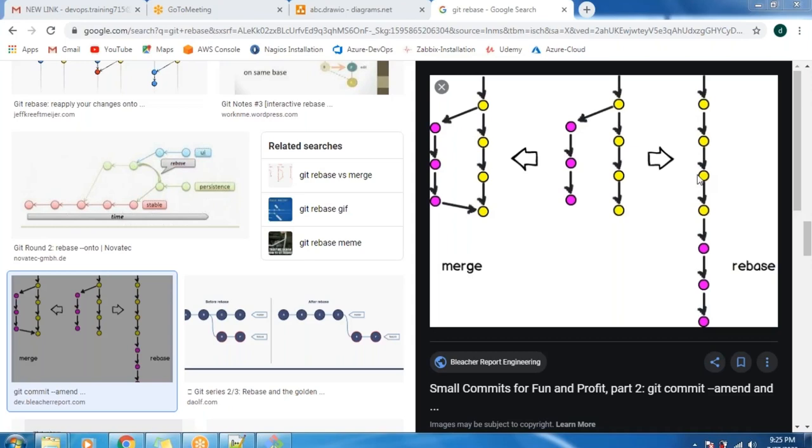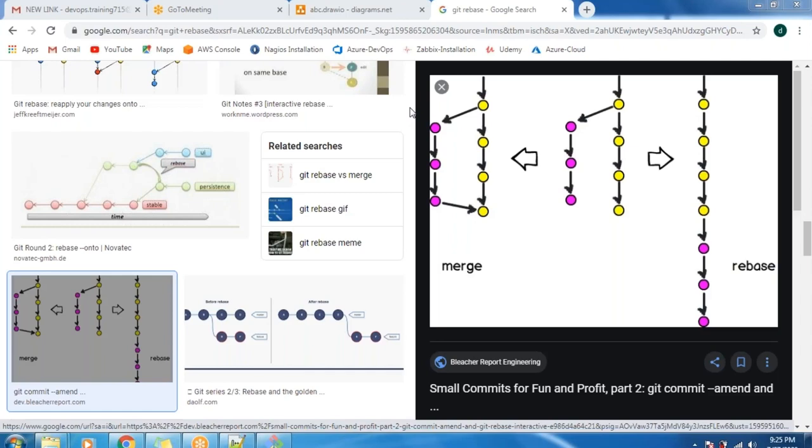Is it clear? Still any confusion? Can you repeat the concept once again? Yeah, I will repeat that. First I will demonstrate it, then it will be easy to understand. After that, I will recall everything one more time.